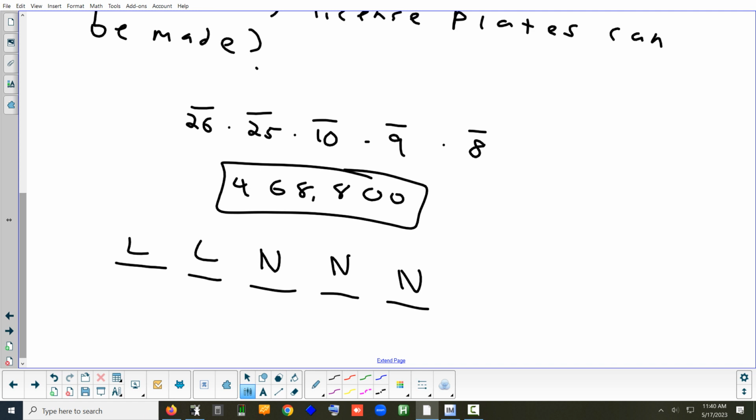If you were allowed to move the letters around, then yes, it would be different license plates and you could have more options. It wouldn't be too hard to figure it out if you just moved the second letter down, moved the first letter to the second spot, and moved the second letter down again, and just repeated that. You could figure it out. You could basically figure it out by taking this number and then timesing the different ways you could put the letters.